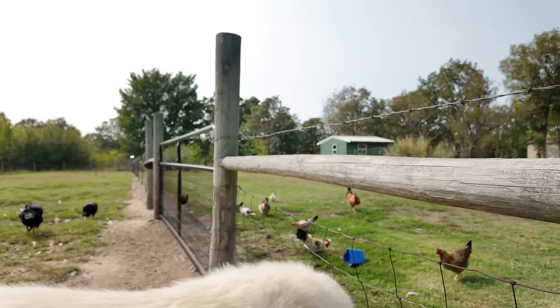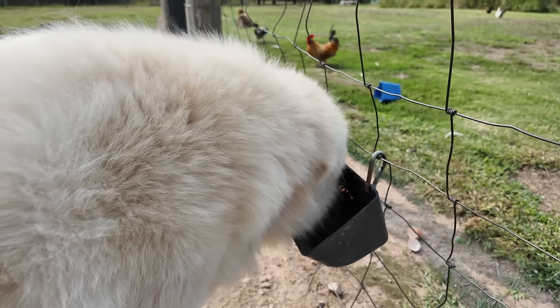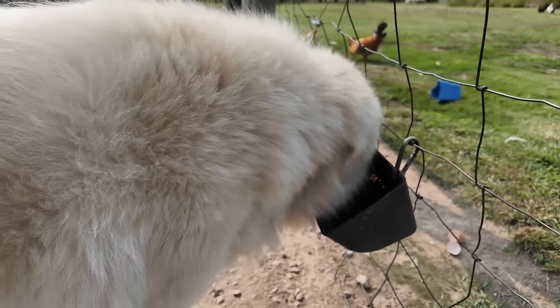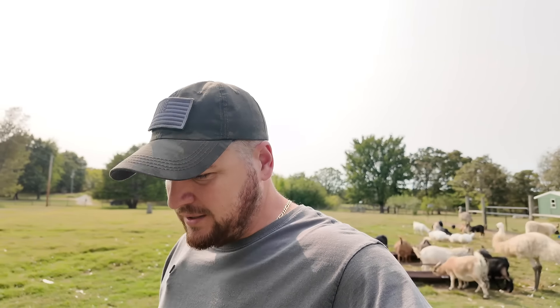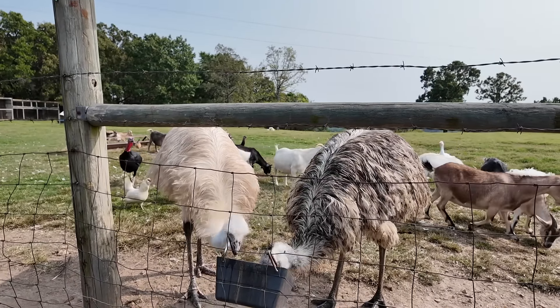Enough dawdling here. I'll go check the water, collect the eggs, and then we'll head down to the lake property. Do you think there's anything in that old well? Anyways, let me finish up here — check a few things, fill up some waters, collect the eggs, and then we'll head down and grab the magnet. Now the geese are tattling on somebody — look who's getting along over a nice little dinner date. Is that all it took for you guys to get along?